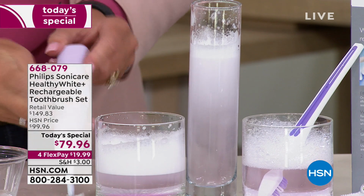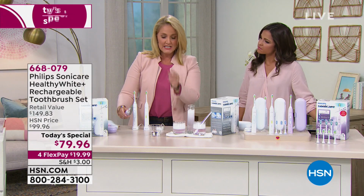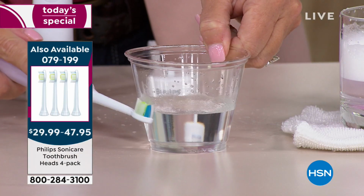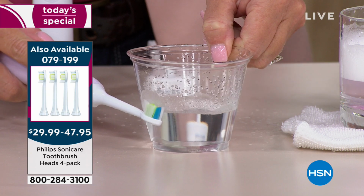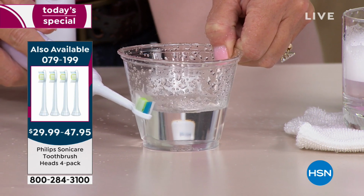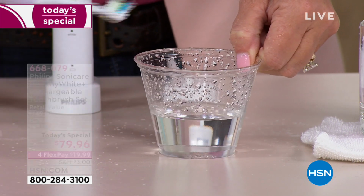It's amazing. And I even have one other way that I can demonstrate and show it to you. By not even touching inside the glass and going to the outside of the glass, you'll see that it's actually moving the water on the inside of the glass. That's the sonic technology that's doing that work. That is amazing.